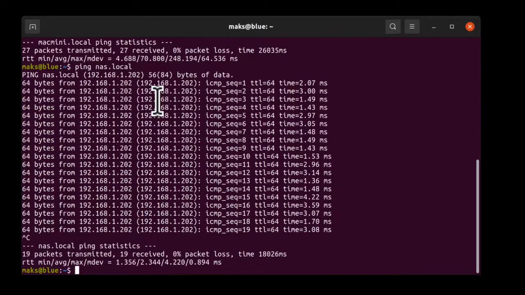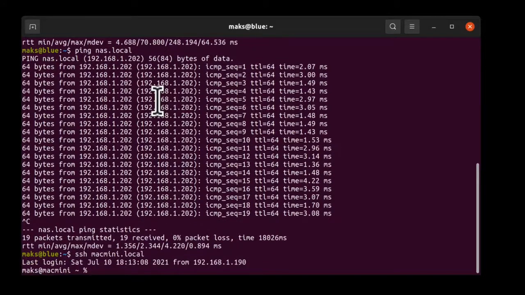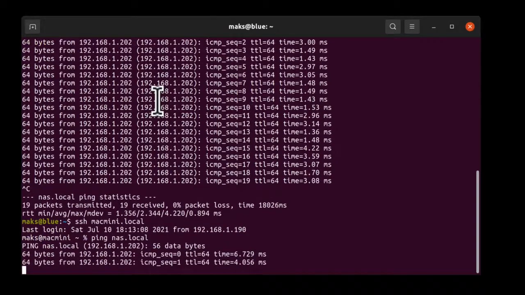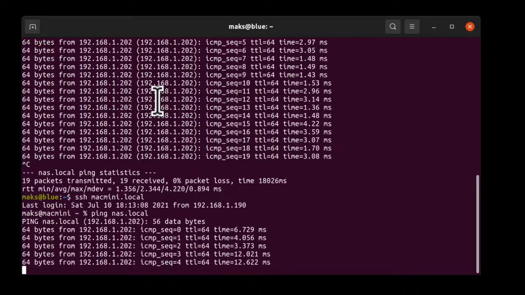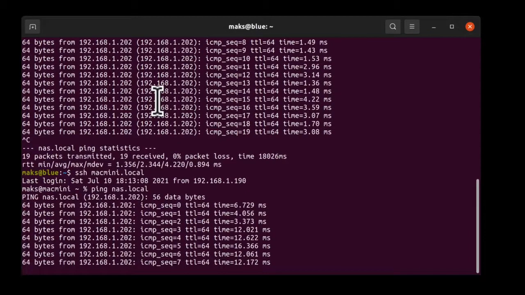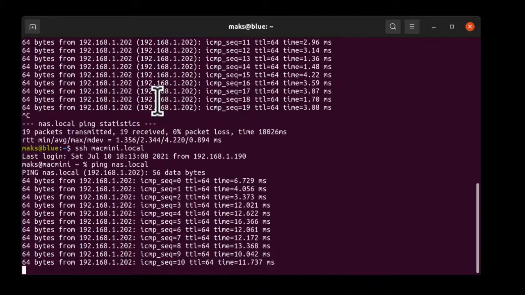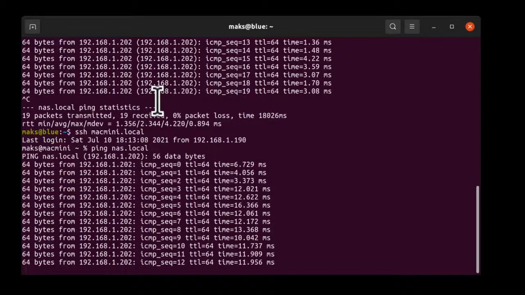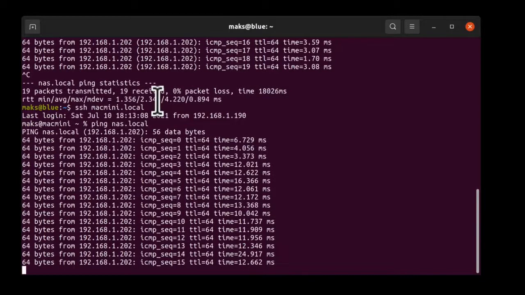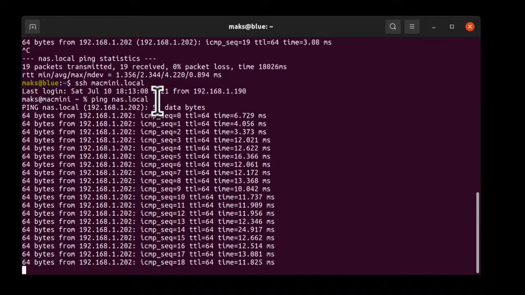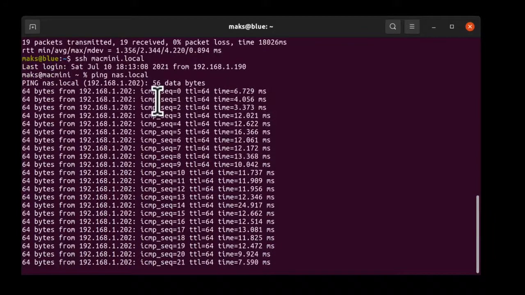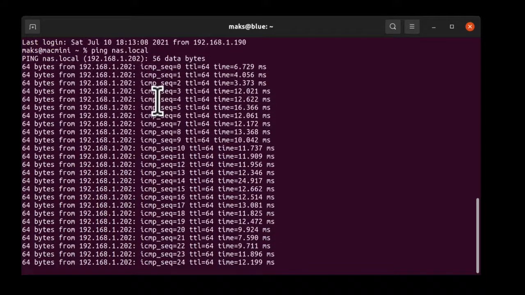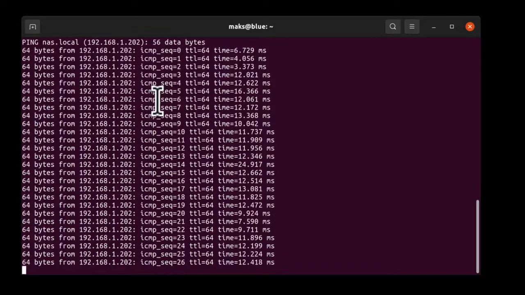Now, just to prove the point, let me SSH into the Mac Mini, and let me ping the very same NAS. So far, so good. Nice. Oh, look at that. Suddenly 3 times, 4 times the latency. And once again, it's not consistent. It's all over the place. Oh, look at that, 24 all of a sudden, back to 12. It's all over the shop. Oh, look, below 10 again, then back up again. And this is what I found. It was just dreadful.